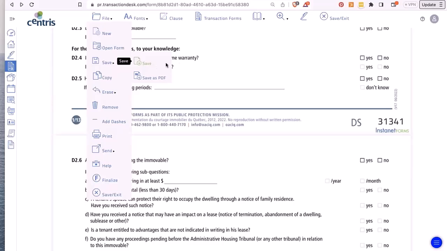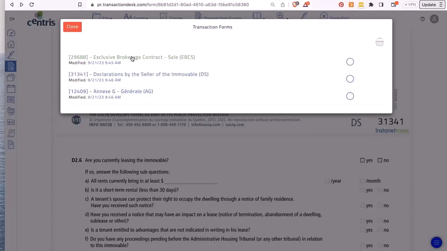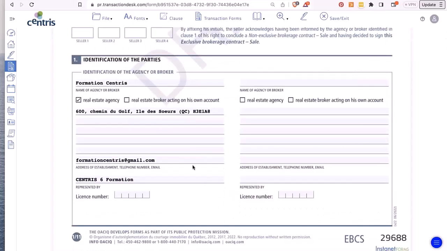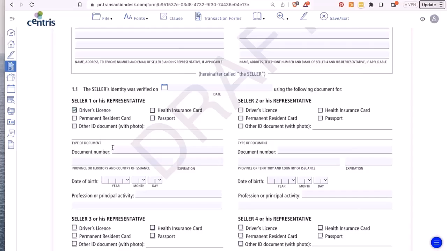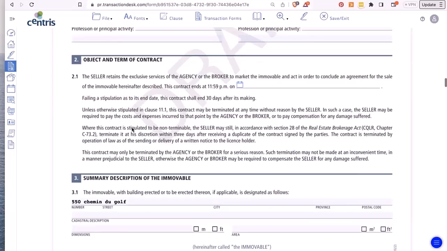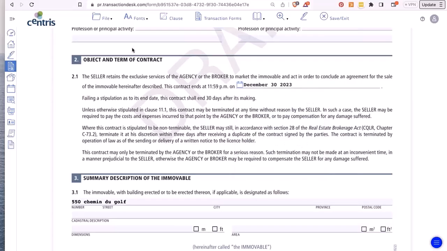Now, one thing that's very useful is, what I'll do is go into the contract, and let's say I'm filling out the contract and I'm going a bit too fast, and I put in the information, and I finalize by mistake.